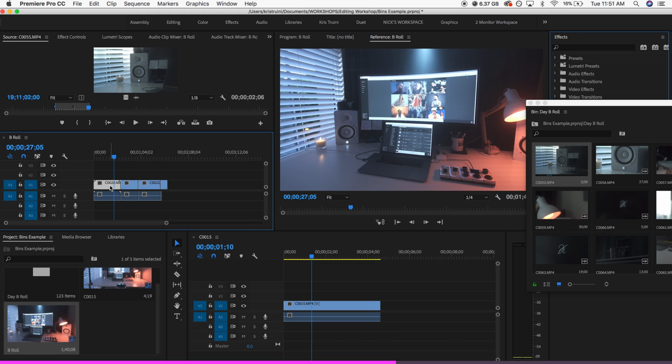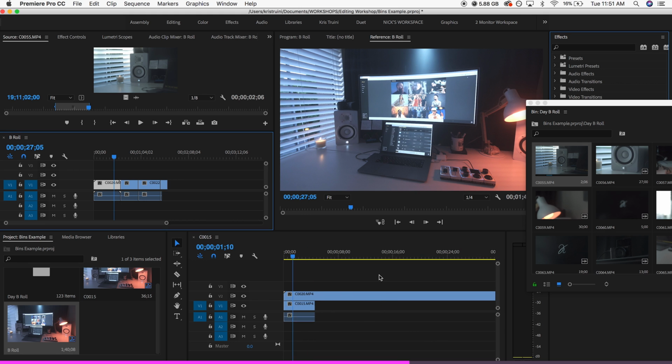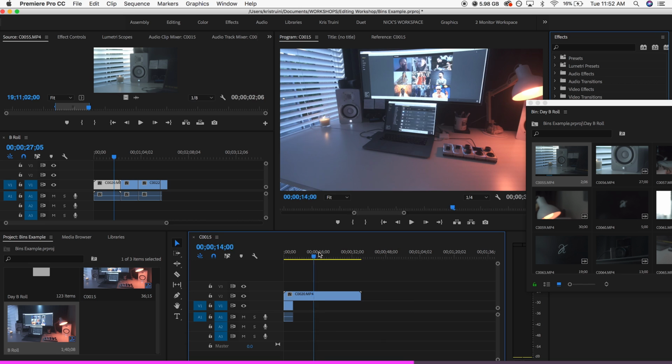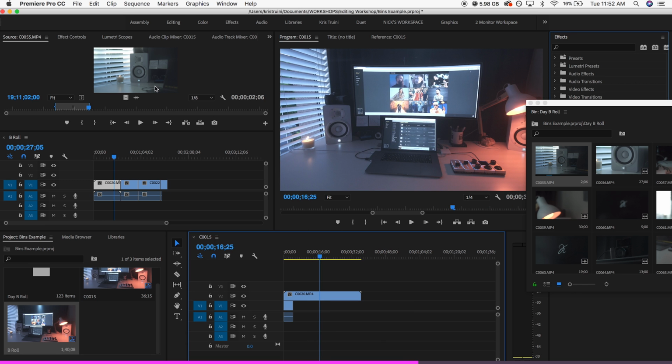But the nice thing is that I can grab, let's say, this portion of the video, and I can just drag it and drop it into our other sequence. So you can see now we have this new clip. Now, the source monitor is looking at something different because it has its own clip in there. So this could be a nice way of also grabbing things from multiple places.